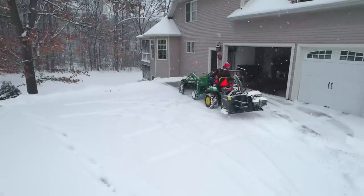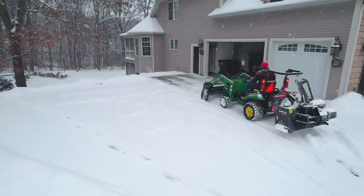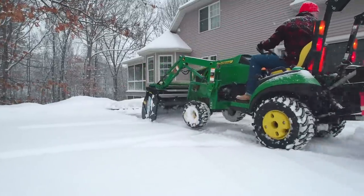It's just easy to hit a button and let that chute rotate a little bit more to make adjustments and make sure it's landing in the yard and not somewhere you don't want it to go.